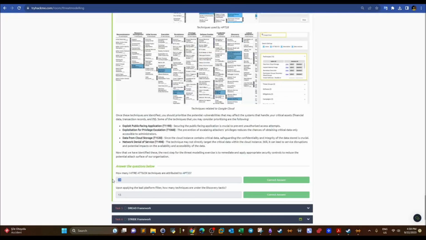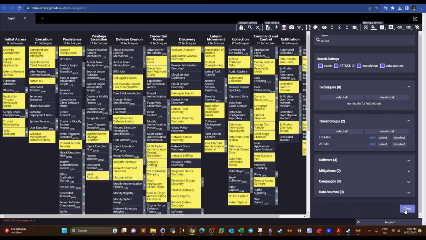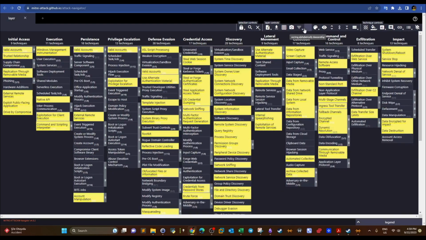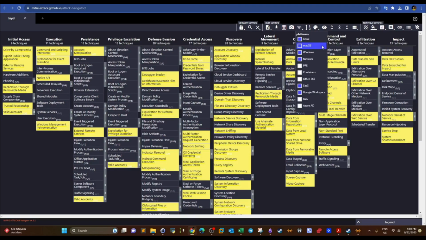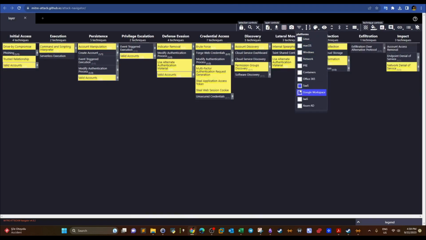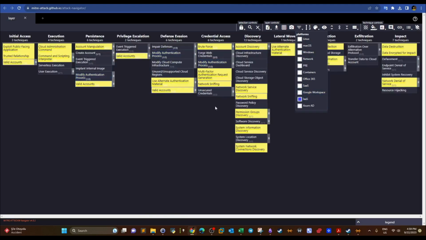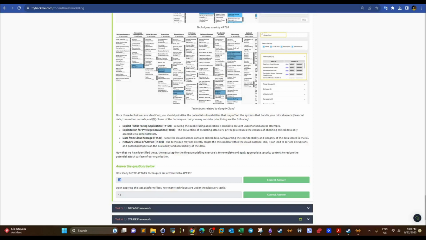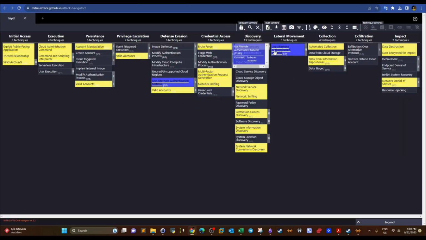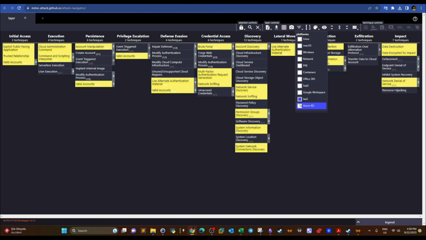This is the answer. Upon applying the last platform filter, how many techniques are under the discovery tactic? So keep this as is, close, go to filters, and unselect all, select last. We're going to have, so how many techniques? One more time. It should show up here, but it didn't.